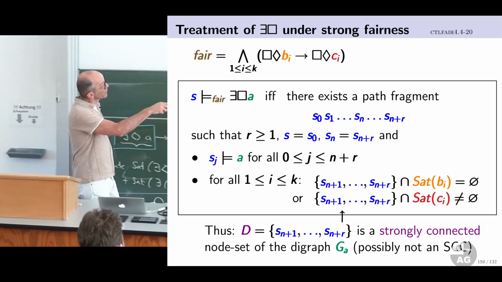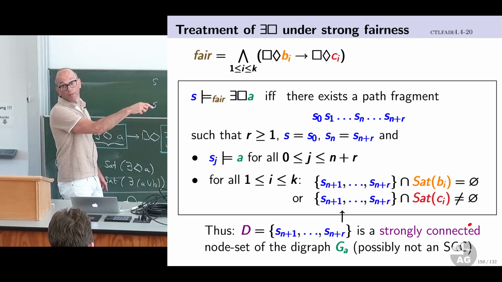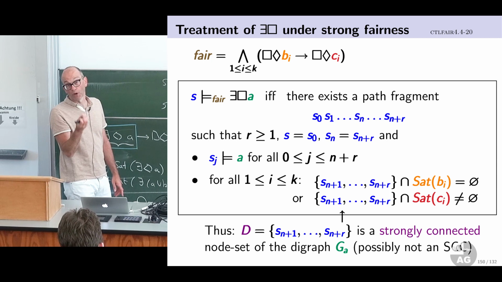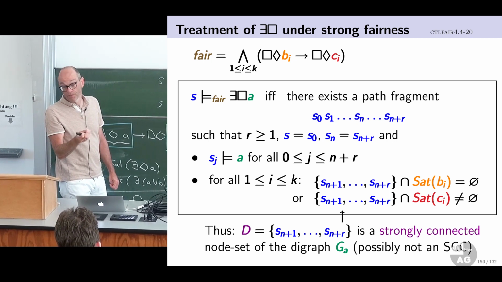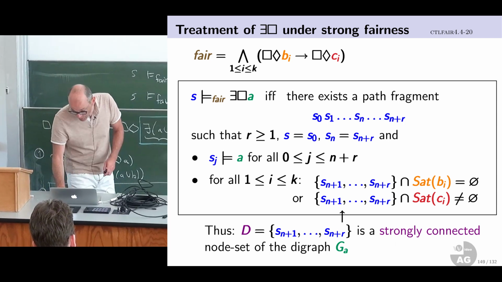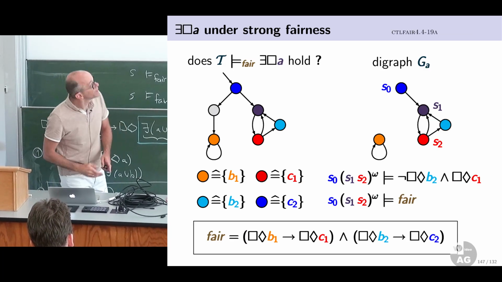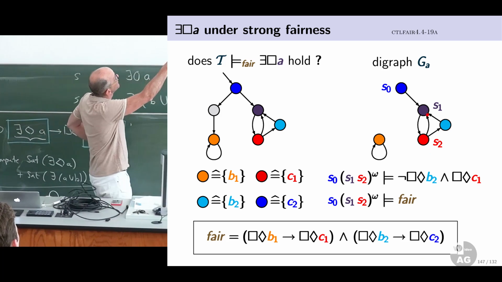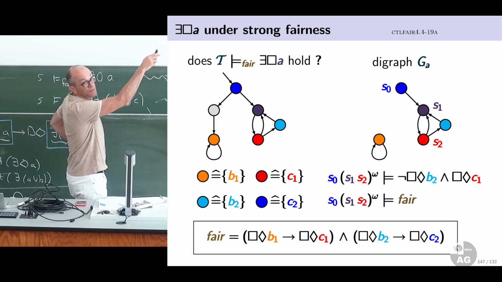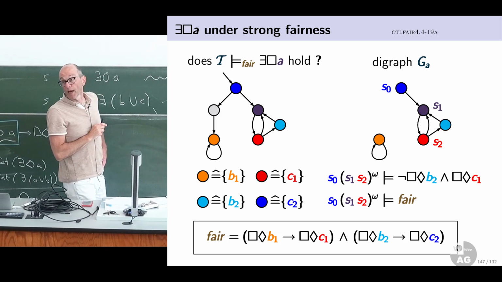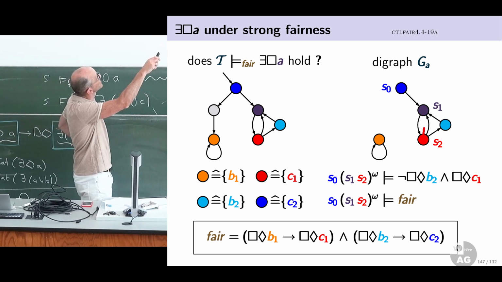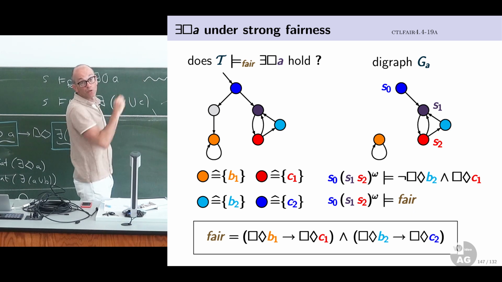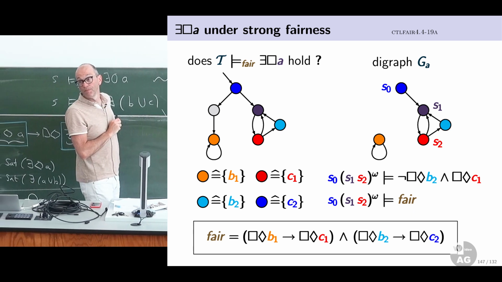This is a cycle, so it's a strongly connected thing, but it doesn't mean that it's a strongly connected component because it does not need to be maximal. Yeah, I mean, I think that even occurs in the previous example, right? This is a maximal strongly connected component, yeah, but my argument was not about this maximal strongly connected component, it was about the cycle that only contains S1 and S2.